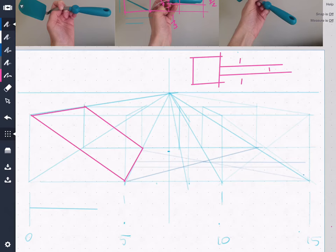Now I could actually do a foreshortening trick, which is, I see there, you see it cuts that one diagonal. Yeah, this actually looks a little bit like one third, one third, one third. Each line gets a tick bigger. So why did I do this? Or what was this actually useful for?